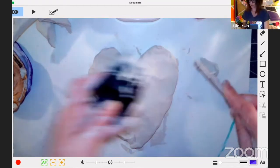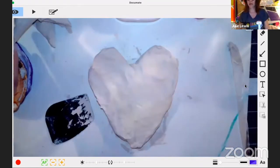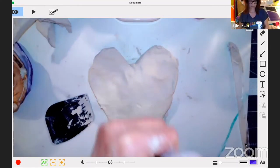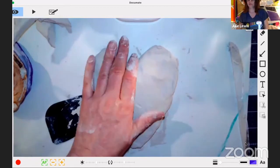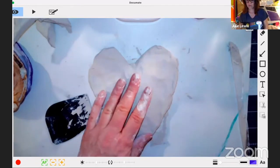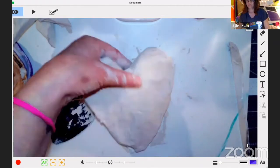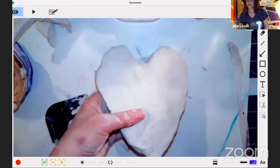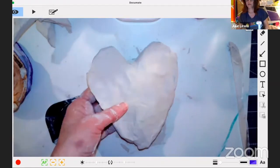All right, so I just want to see where everybody's at. And if you have your screen turned on, just give me a thumbs up if you are at a place where your shape is ready. Oh, Timothy, good job. Christy and Liv, awesome. Okay, if you're still working. Basil and Spencer still working. Okay, we're almost there.